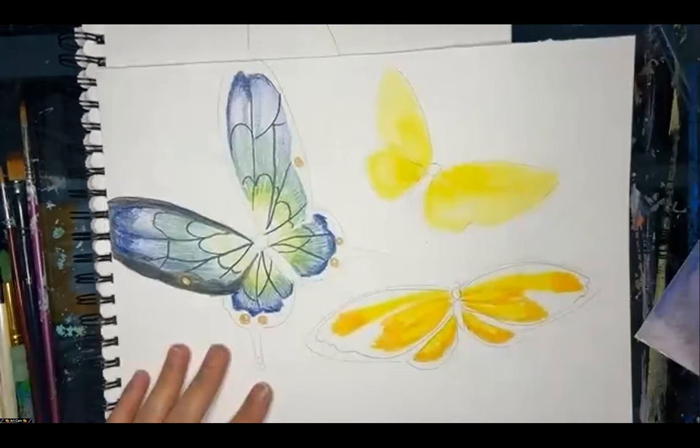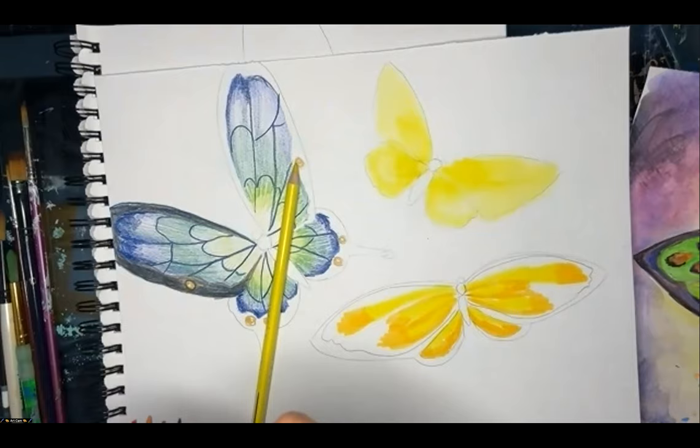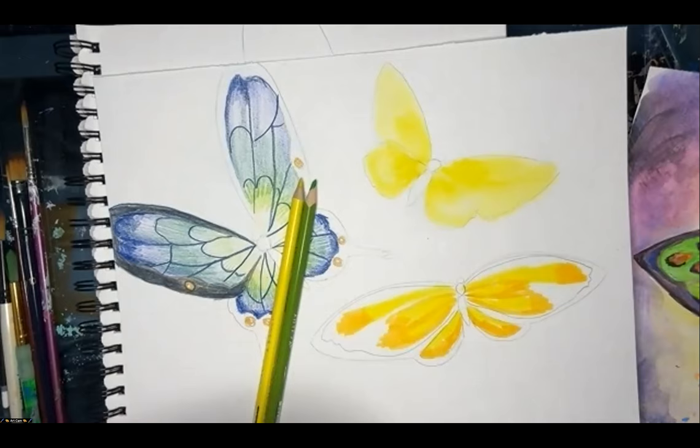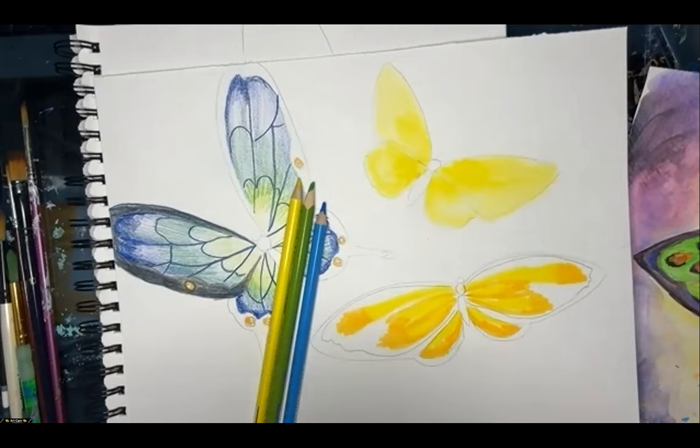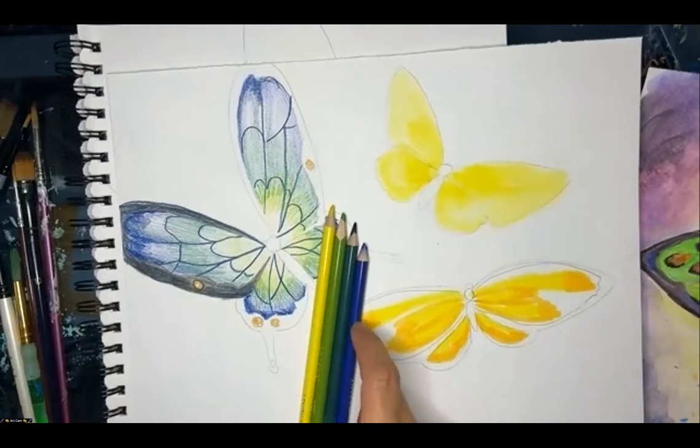So these colors right here, you can identify them pretty easily on the color wheel. So yellow, green, next up is blue, and then an even darker blue. I think it's actually not quite that one, but this one. And then I think I have like a navy blue in there. Anyway, you guys get the picture. So it's actually this blue. So that's the color scheme for this one.